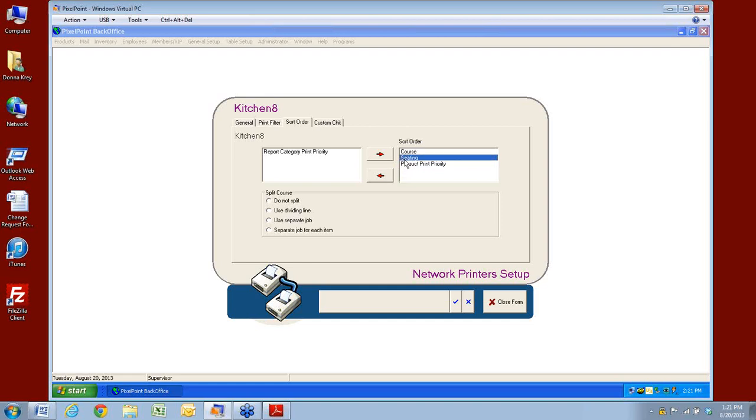If I were to reverse things around, so say, for instance, I take seat out and now add seat back underneath, that's going to be all goofy because it's going to be course first, then it's going to go product priority. So maybe my steaks print before my pastas. So what if my seat 1 had the pasta? So instead it's going to show seat 2 is the steak and seat 1 is the pasta. So that's going to get kind of goofy when it comes to your runners trying to serve.